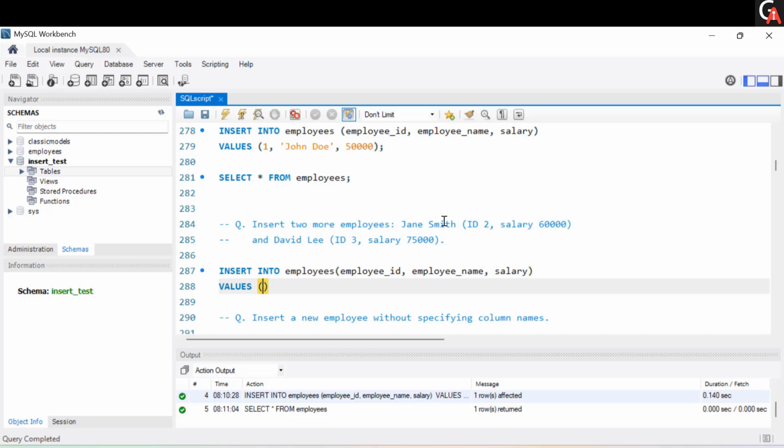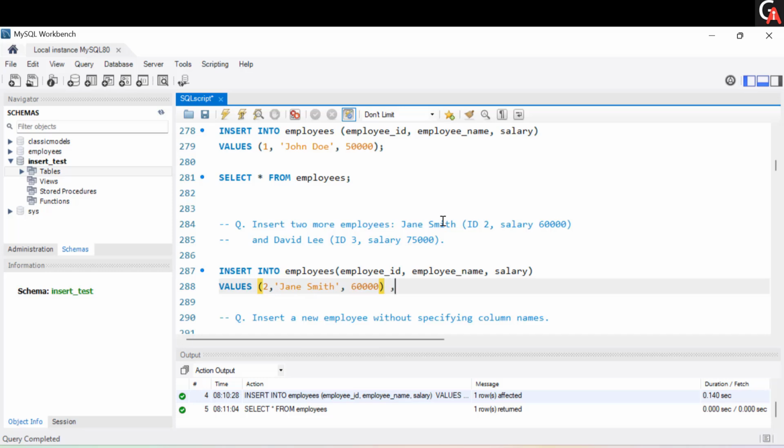Now the ID is 2 since this is a new record. What is the name? Jane Smith. Let's try that. The last column we have is salary, and for salary we are given the value as 60,000.